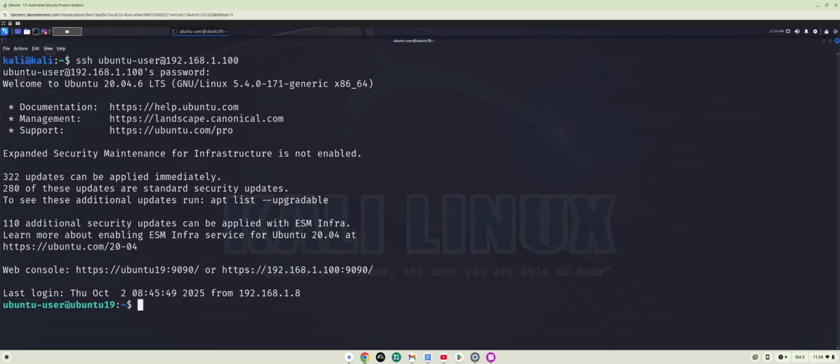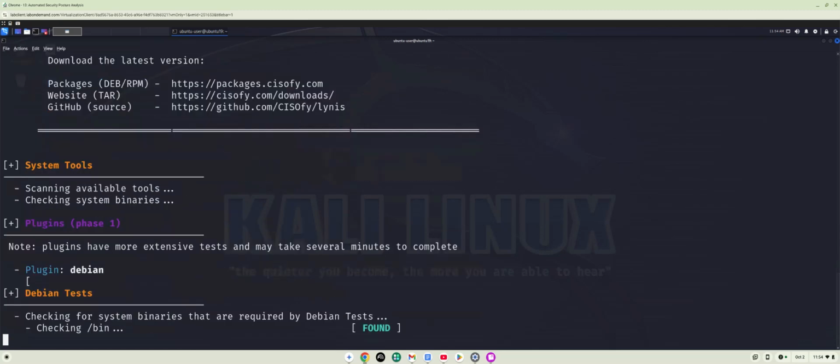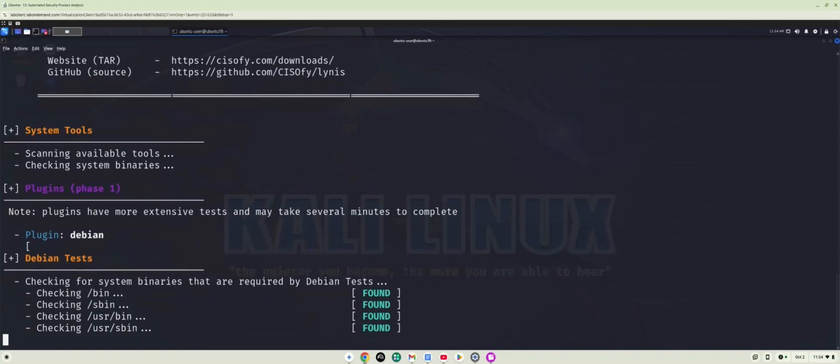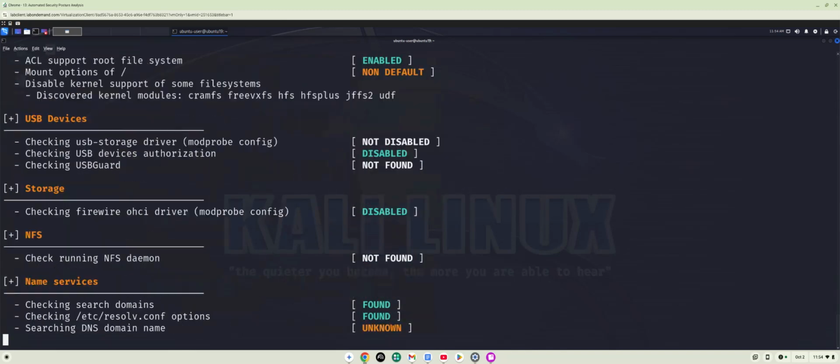So I'm going to say sudo lynis audit system, and that's what gets our scan going on the system that we're on. Give it my password again. All right, so we're going to give it a few seconds here to run a scan. What the output of this is going to essentially give us is it's going to show us where some of our vulnerabilities are, and the output is surprisingly in really plain English.